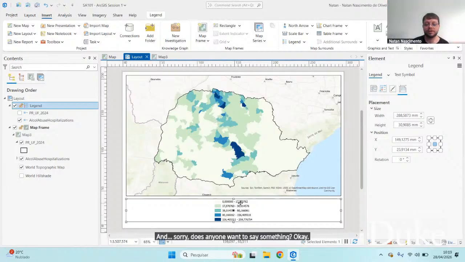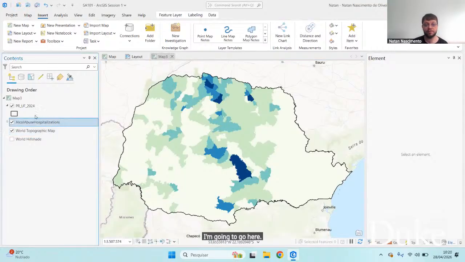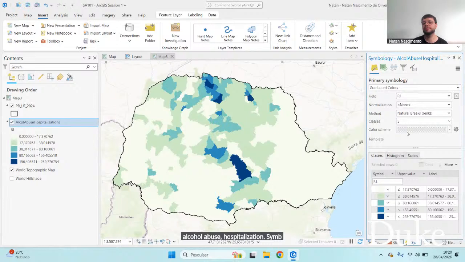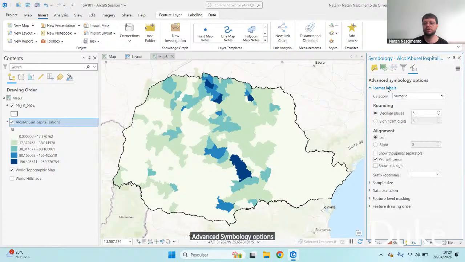So the first thing is I'm going to trim these numbers because it's a lot of numbers. We don't need it. I'm going to go here on the map, alcohol abuse hospitalization, symbology, and then I'm going here, advanced symbology options. And then there's format labels.